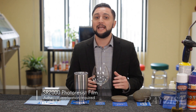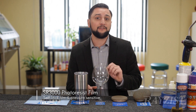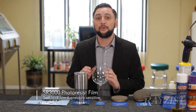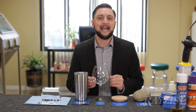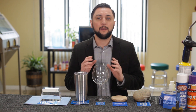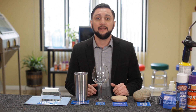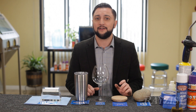The difference between them is SR-2000 is a non-self-stick film, while SR-3000 is a self-sticking film. Once SR-3000 is exposed and washed out, it has a tacky property that can be applied to a polished surface — a glass, a crystal, anything with a smooth polished surface is perfect for SR-3000 application.